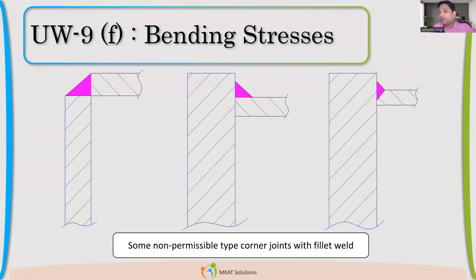Please remember that whenever you see the corner joints where we have bending stresses. Now there are some more corner joints. You might see joints like this also given by the vendor. These are non-permissible types of corner joint. It is not permitted. Straight away it is rejected. You cannot have this kind of corner joints with only fillet.